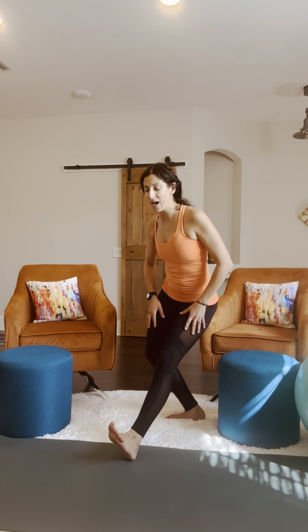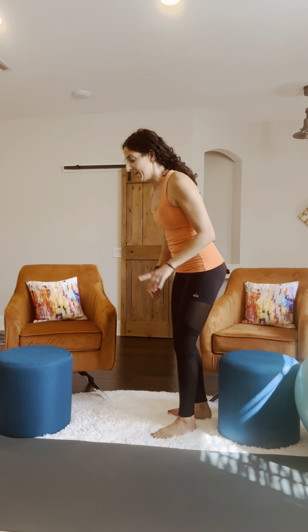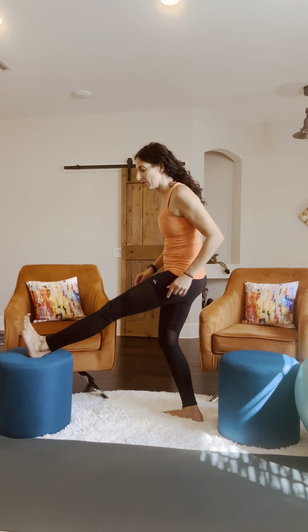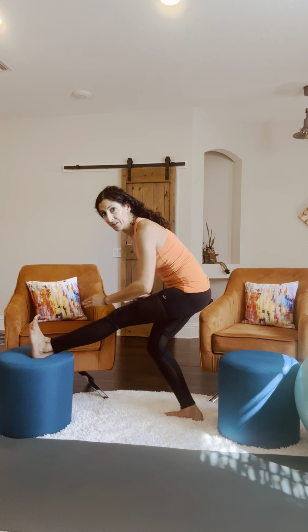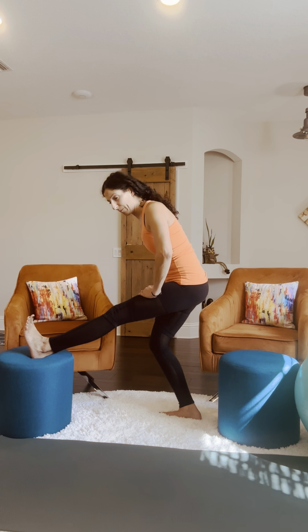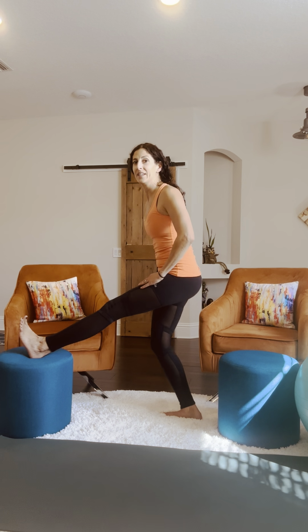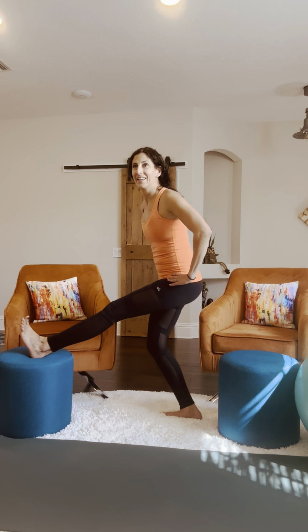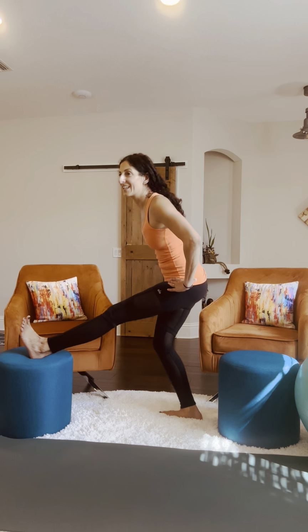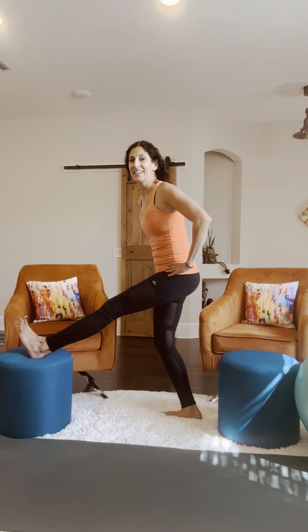This is your modification. You're just getting a little baby squat in there. And then you can reach for your toes and pull the toes towards you. If you're using the chair or the stool, go ahead and pull the toes toward you. And then we're bending the opposite leg, and you're just going to pulse it for 1, 2, 3, 4, 5, 6, 7, 8, 9, 10.